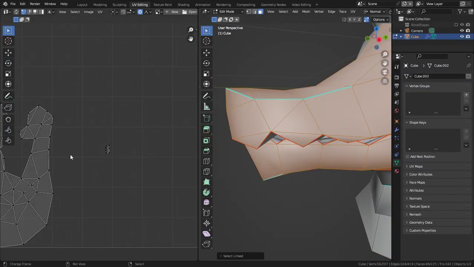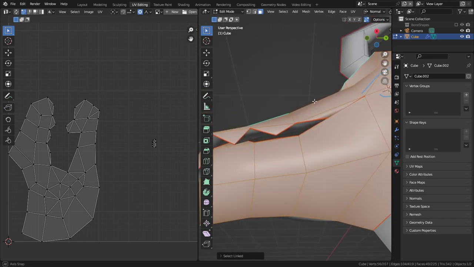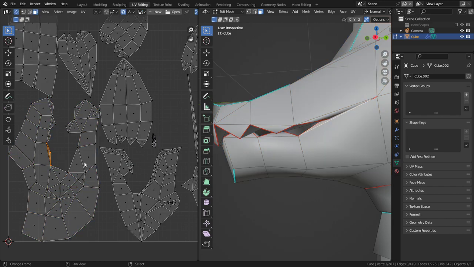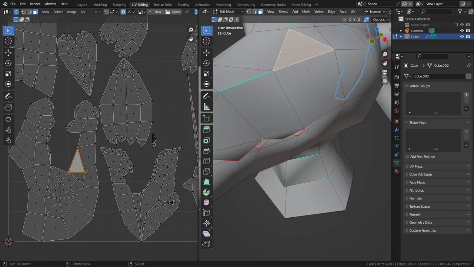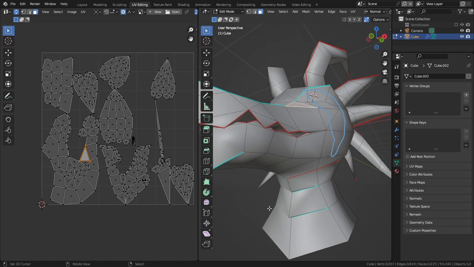All right, so we have the outside of the mouth, like right there. Well, where is that? Oh, that's up. Okay, that's on top of the head. Got it. Trying to break this apart.